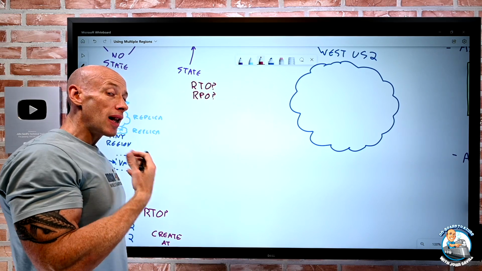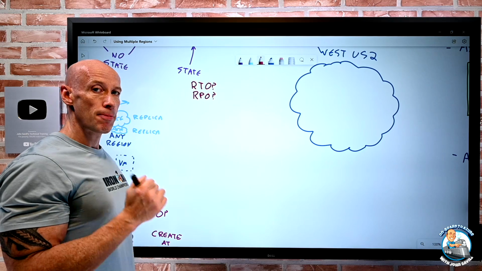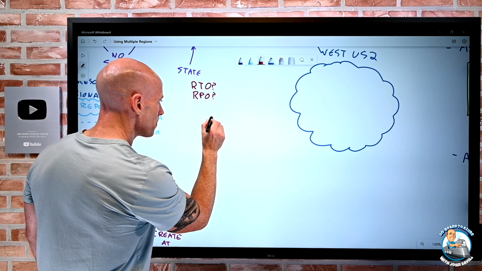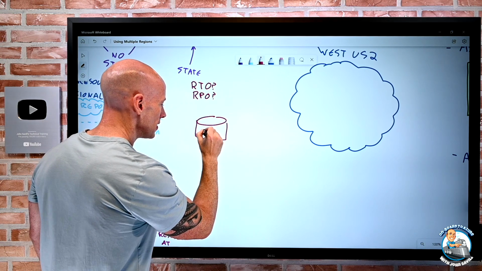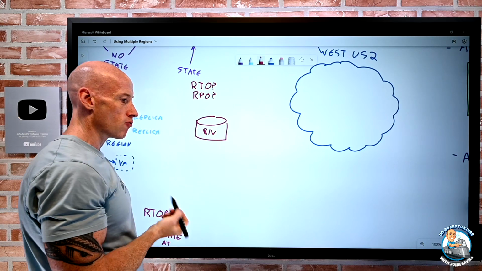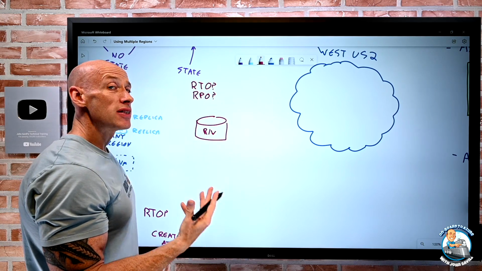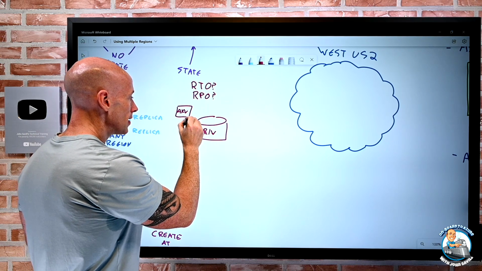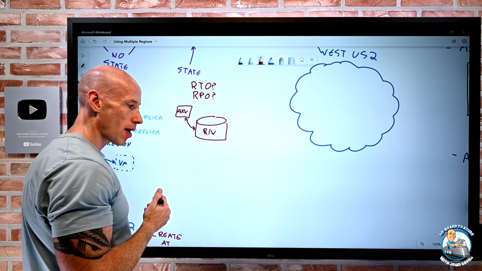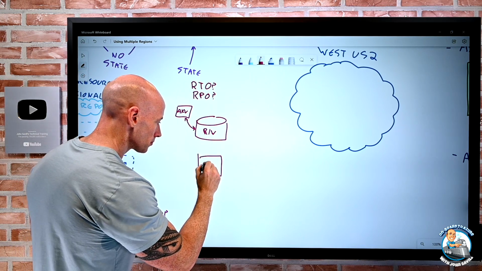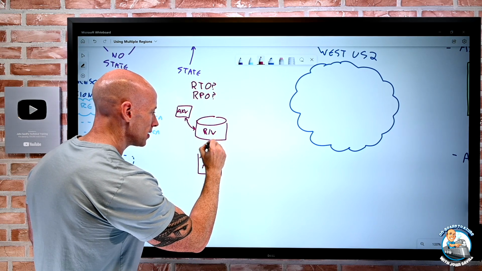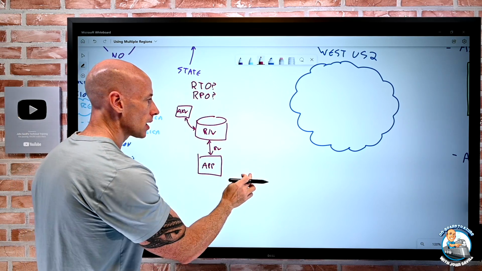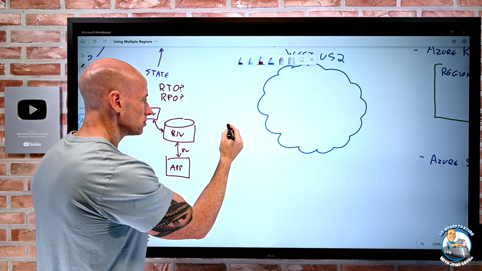The way most relational databases work, I have a primary writable copy of the database. So I can think about, hey, I have my database. This copy is the primary and it's read-writable. If it was encrypted with a customer managed key, yes, there's going to be a key stored in Azure Key Vault that's local to the region of the primary. And then my app, hey, it quite happily does read and writes when it's running.